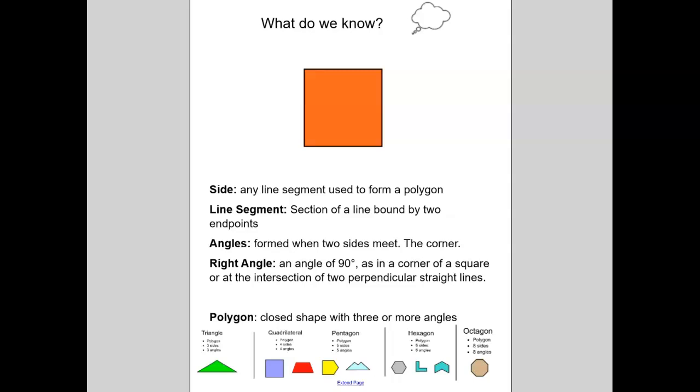So we're going to learn all about a specific type of polygon today, and it's the 4-sided polygon. What's the name of a polygon with 4 sides and 4 angles? Say it out loud. You're right, it's a quadrilateral. Boys and girls, on your paper, I would like for you to draw 2 different quadrilaterals and write down the attributes or characteristics that all quadrilaterals share.